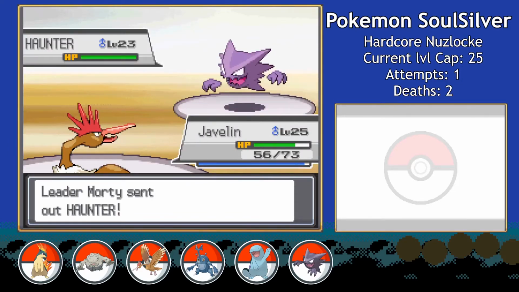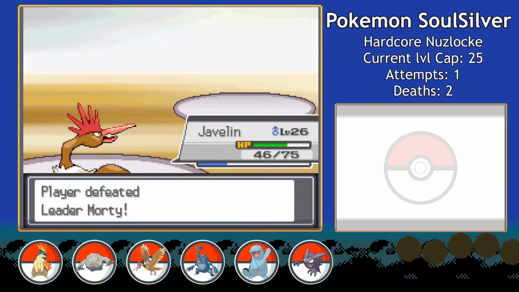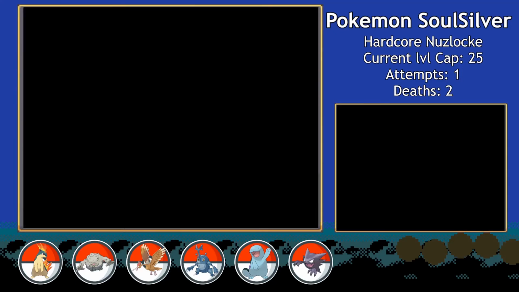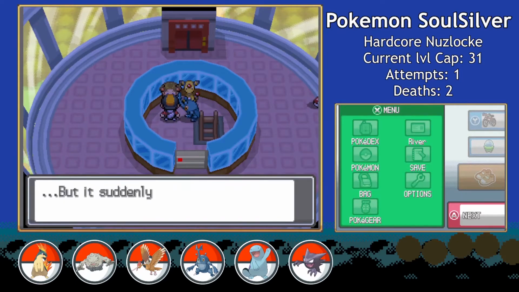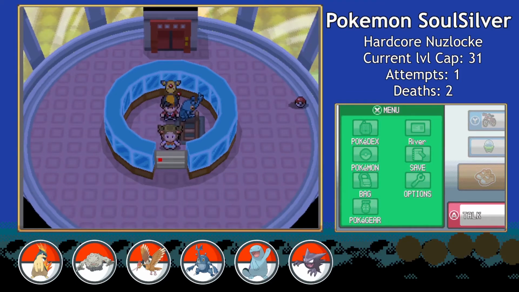The second Haunter comes out, but 2 more pursuits later, I defeat Morty and win my 4th gym badge. I make it to Olivine City, but before I can take on the local gym, Jasmine recruits me to find some medicine for sick Ampharos, so now I need to make a quick trip over the sea to Cyanwood.